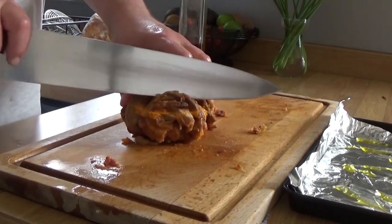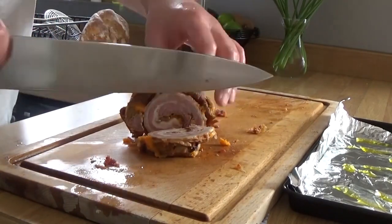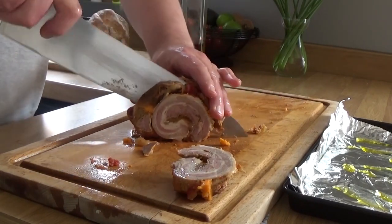You can see behind me my very first attempt at sourdough. That's what I needed my Dutch oven for, but it wasn't the best. So I'll be doing another video hopefully soon, and it'll work.